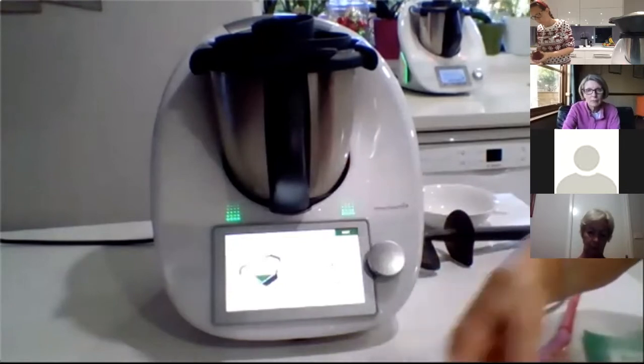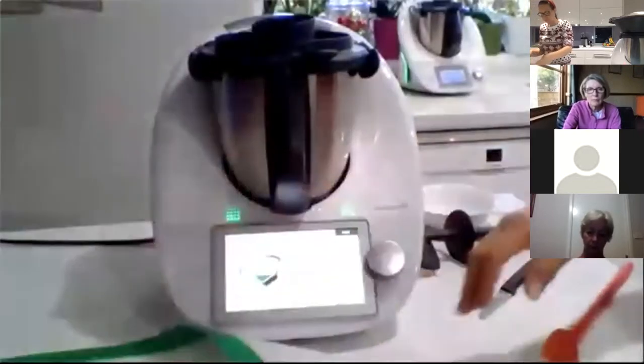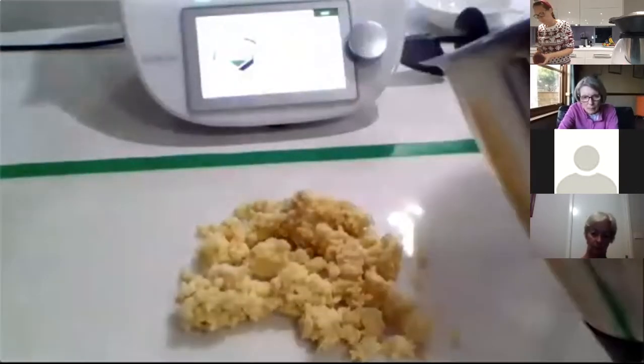Okay, so the next thing we have to do is just tip it out onto a lightly floured surface. I'm actually going to use my Thermomat. If you haven't got one of these, they are a wonderful, wonderful thing to get. I use them a lot when I make bread, things like pastries, scrolls, that sort of thing. Just going to tip our dough out. It looks very much like a shortbread, nice and buttery, a bit crumbly.